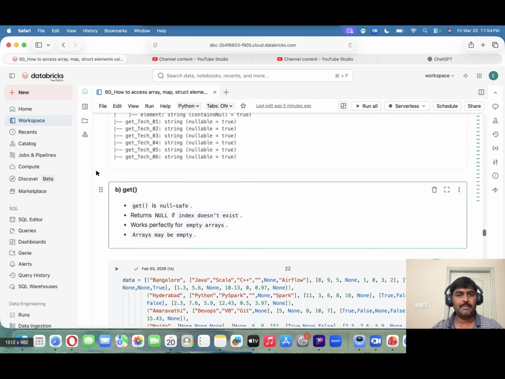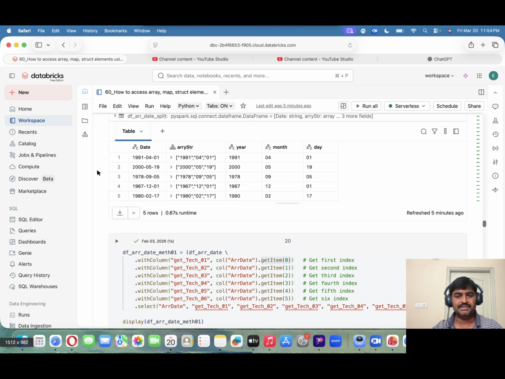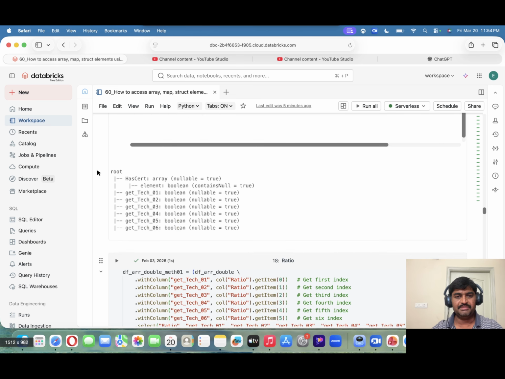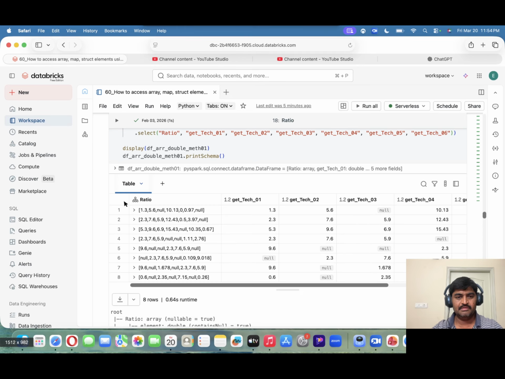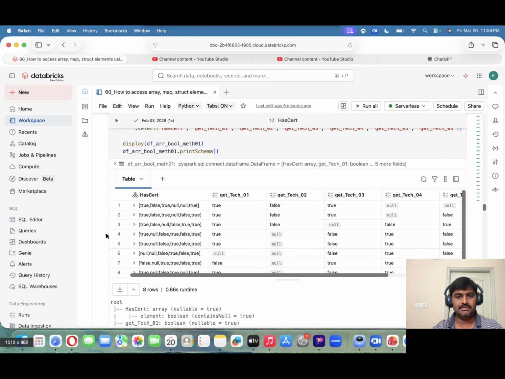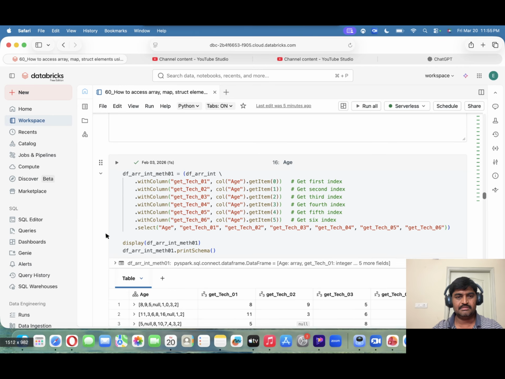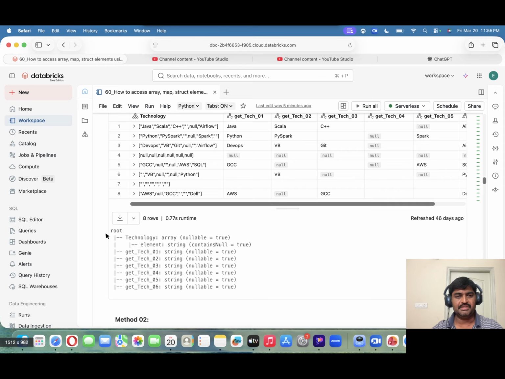Here, in none of the cases do we have an empty array.